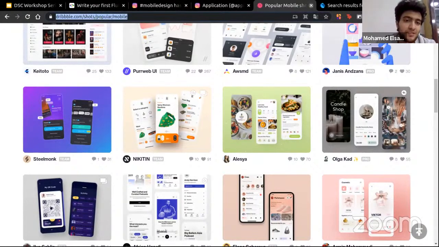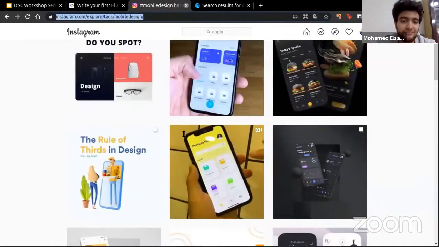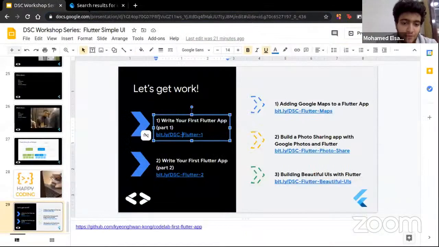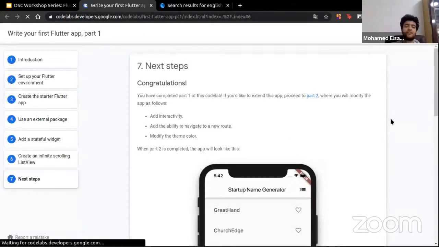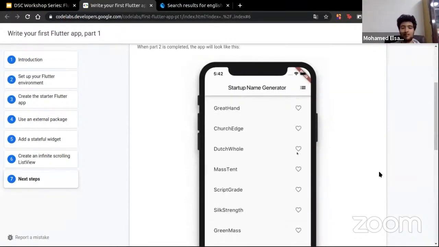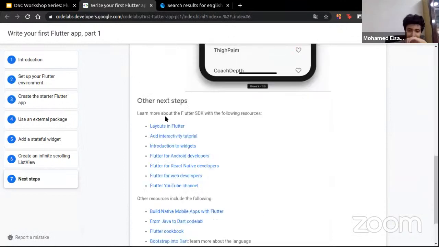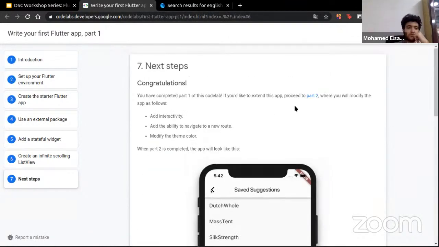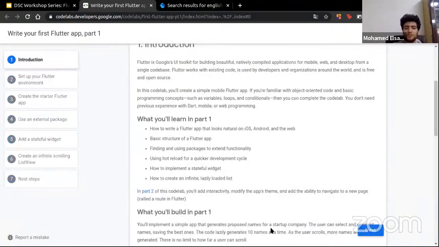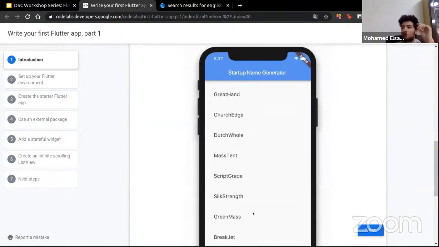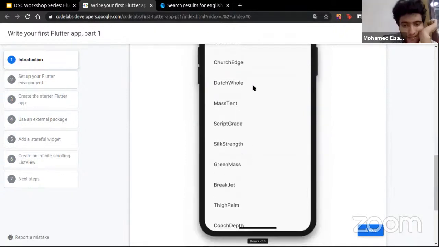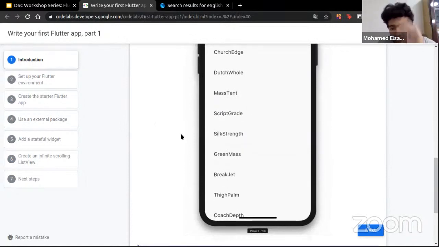So I will just close this page because it's also taking RAM, as you can see. Chrome is Chrome. So let's open that workshop. This is write your first Flutter application, and this is part 2. In that one we will make a scrolling page. It means that there is a list view, and at the top there is a text. So it's super easy, I think. But let's go one by one.